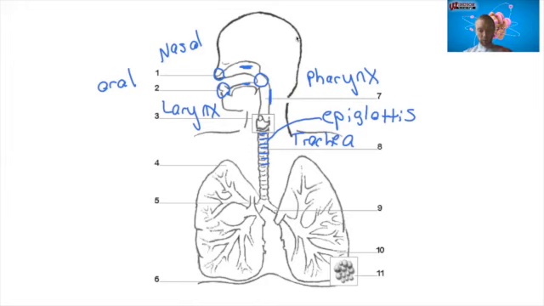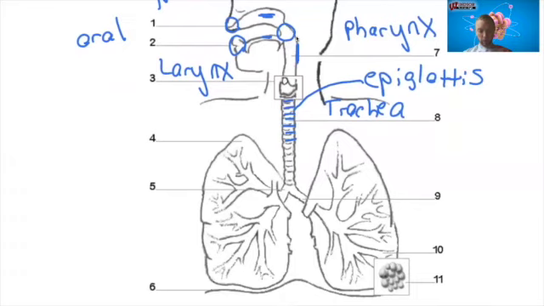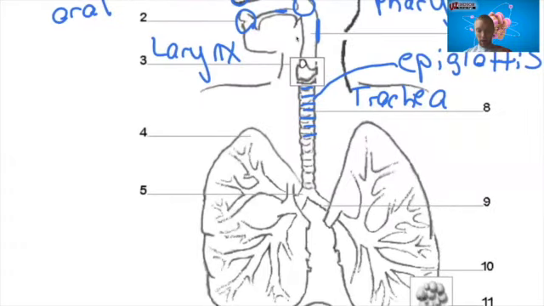And you'll notice, I'm just going to zoom in a little bit, that at number 5 and at number 9 here, so here and here, your trachea kind of splits. It goes in two different directions. 5 and 9 are both called your bronchi. So you have a left one and a right one, and they are what are going to branch into each lung. And I'm realizing that's not the super clear writing.